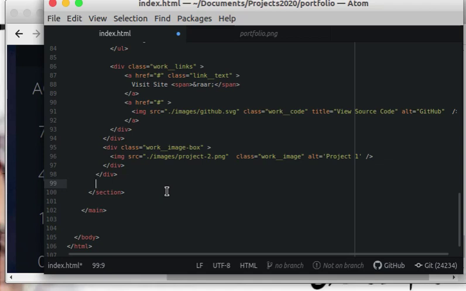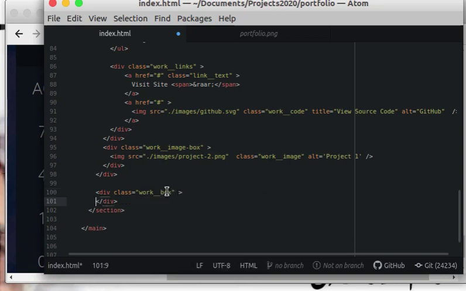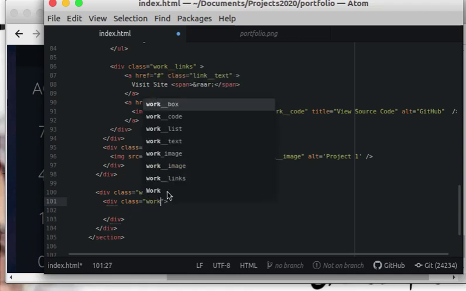It gives you more practice. Div, in the div we type a class work box. In the workbox we type a div. In the div we type a class work text.